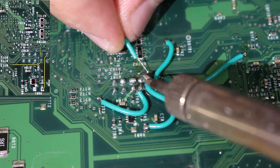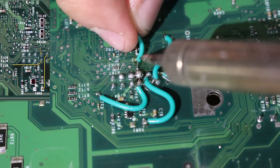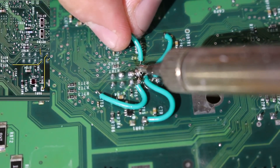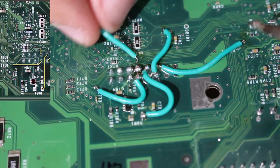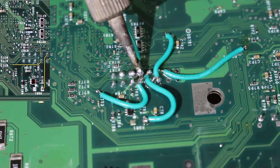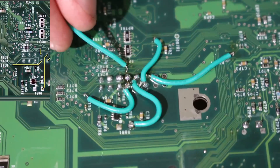This next point is going to be the one that is closest to the LPC debug area. What I'd recommend you do is take your wire and strip back a lot more than normal, then solder the first part over to the LPC debug header itself, and then move the wire down so it is touching the board and connect it and solder it to the point that is on the board. That way you'll just have one long wire going from the LPC debug area to the point on the board itself.